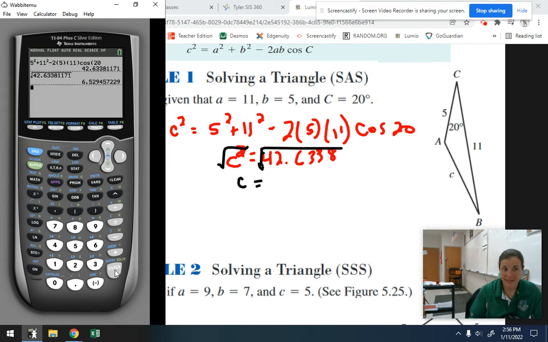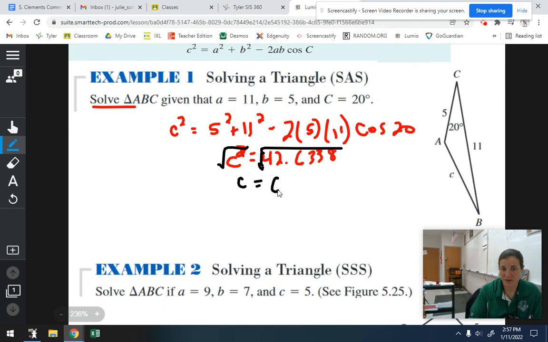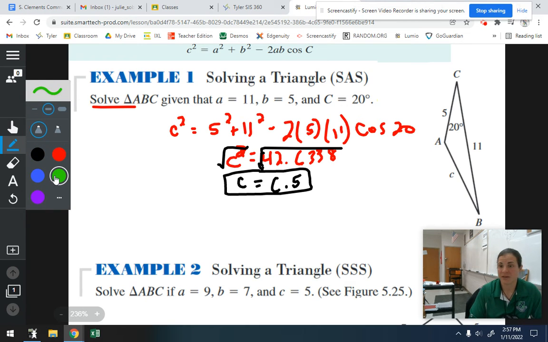Okay, so in this case, now you're finally down to your C. You can round to the nearest tenth. So I got 6.5. It's not completely done yet because I need to finish solving. So when I finish solving for these other two, yes, you can just go ahead and use the law of cosines and figure those out as well. But you do not have to do it. It's a lot more difficult to use the law of cosines.